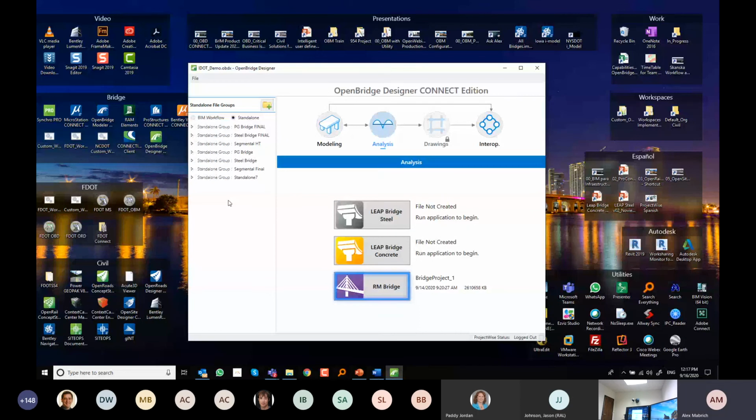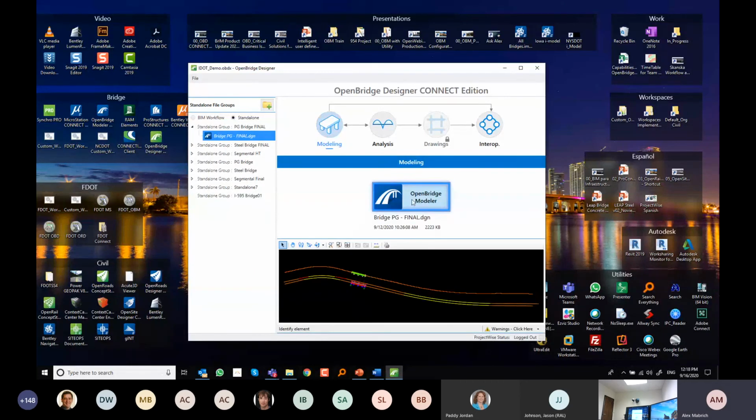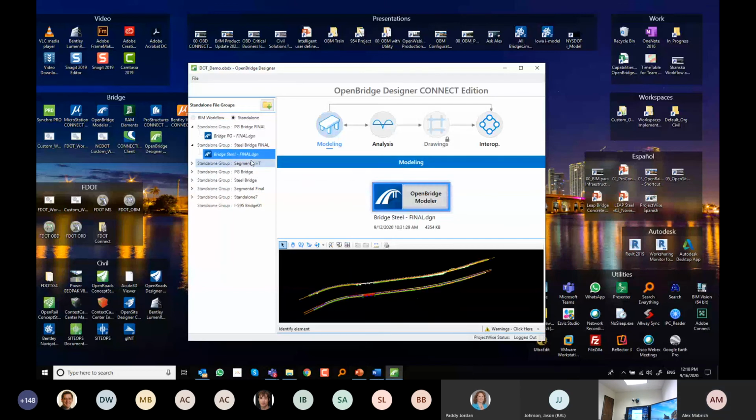And then here you say, I need to start modeling. And that's when you open a DGN file. Right? So now here in this project, I have many different bridges accessing different DGNs, and even different types of bridges. Right? So designer John Smith could be working here, and I could be working here. Different DGNs, but at the same time, all being managed by the OBDX file.